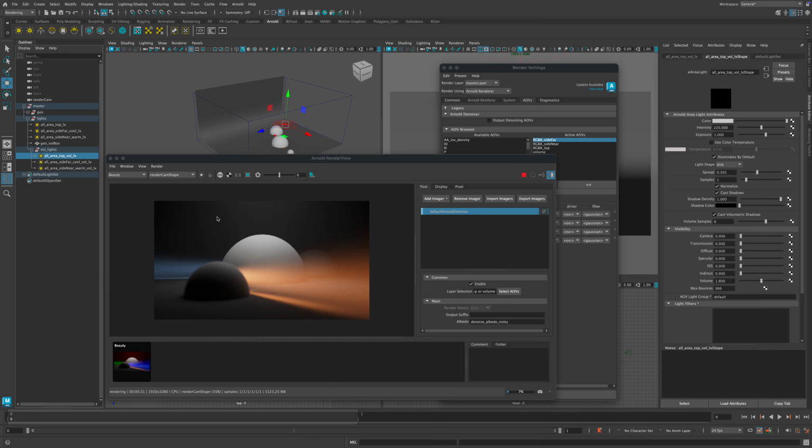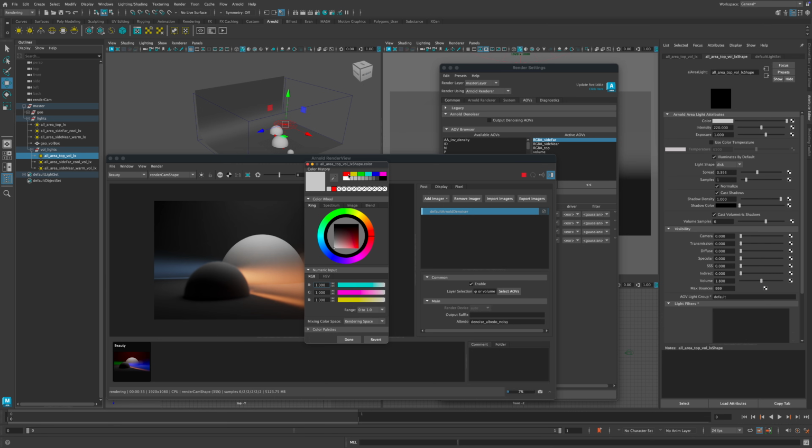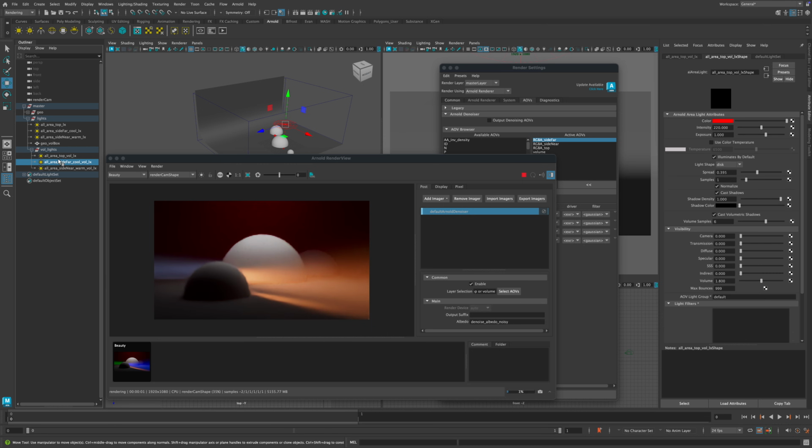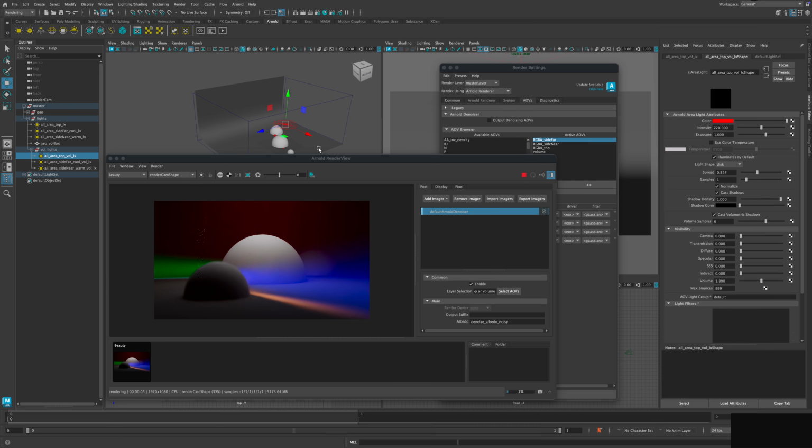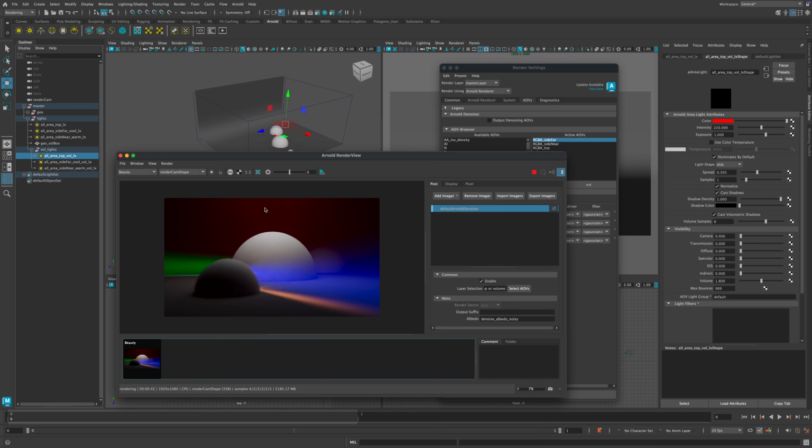And so again, a good workflow is just to test with the lights as their natural colors, and then switch to the pure RGB colors before you do your final rendering. That way you're not thrown off while you're building your final look. Once you're done and ready to go, you can just switch those over, turn off your use color temperature, make sure you have the color otherwise set to that pure green and blue, and then red for whatever other group of lights you may want to be included in that red channel, and then you would be good to go.